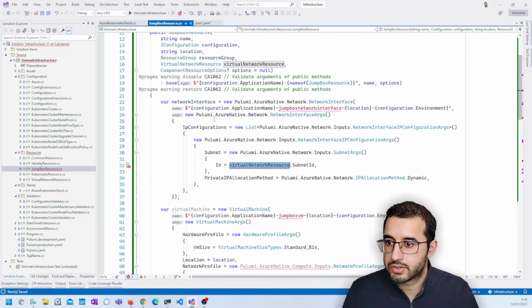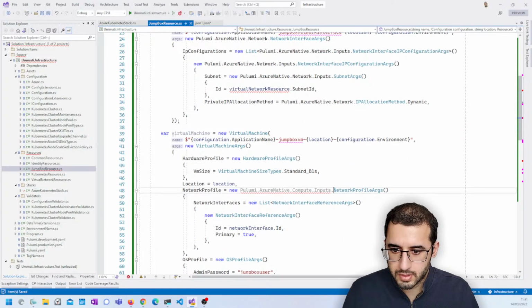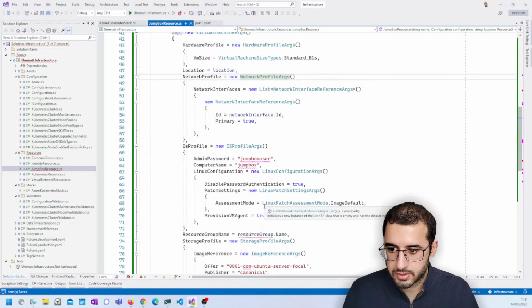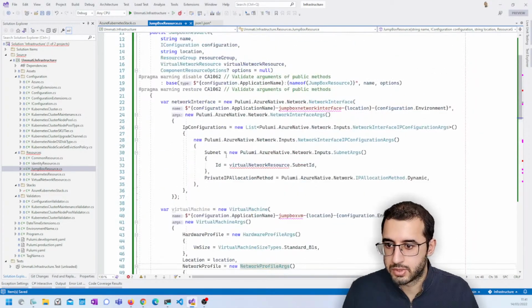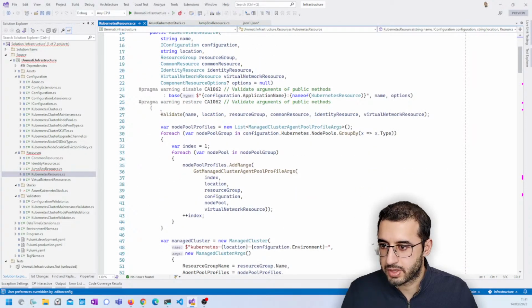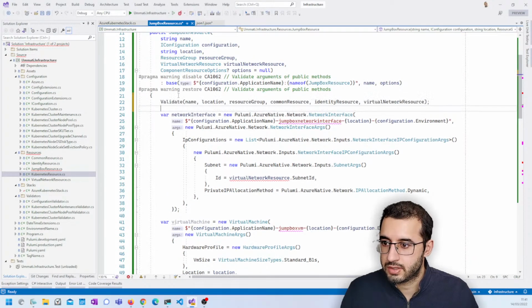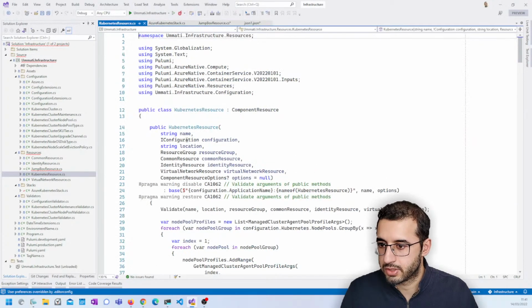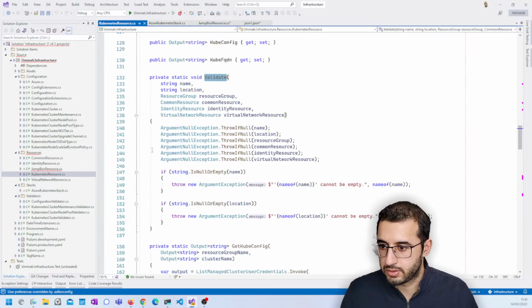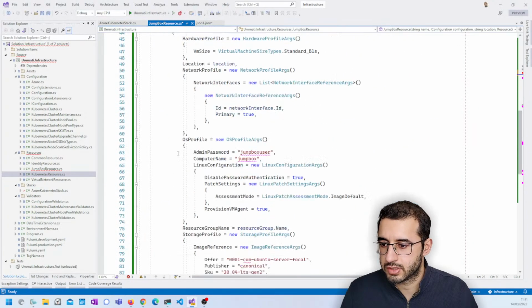And now I've lost, what have I lost now? Then I don't need this, that's good. And we're back to normal, and I just need to validate some of these types that are being passed in over here. And I'm just going to copy and paste some code to validate these arguments passed into the constructor.